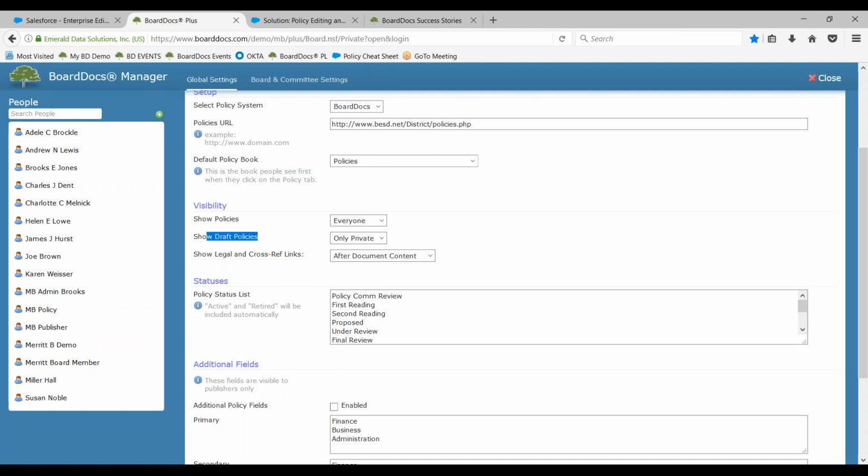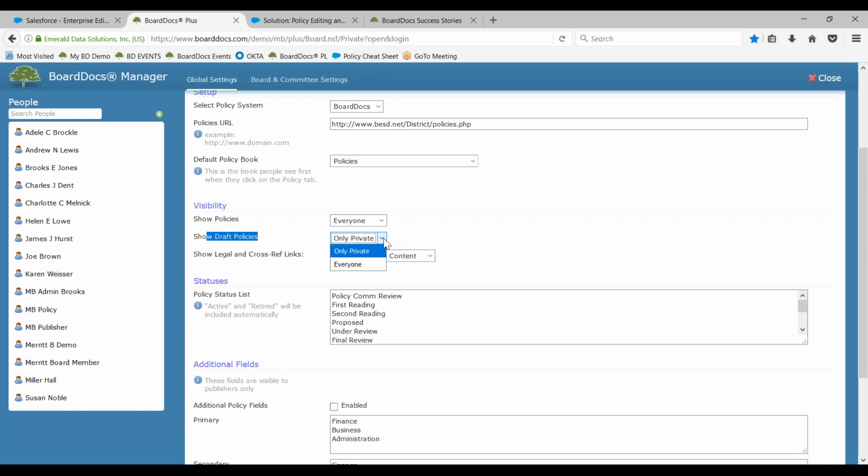Whereas my draft policies here, I can choose. I have some organizations that also make those policies that are in the draft phase, going through that revision process, visible for everybody to see as well. Perhaps you're an organization that has to post a revised policy for 30 days prior to it being board approved so that the public can have comments on it. That would be a great opportunity to feature that policy on that initial landing page so that it's easily accessible by the public and they can view that information for 30 days.